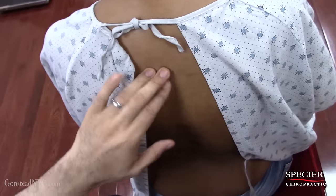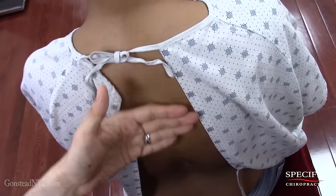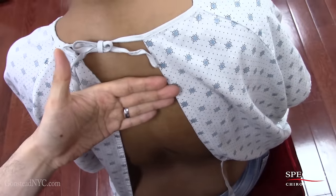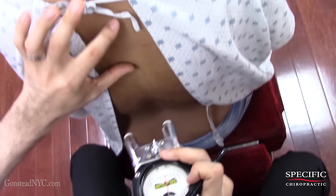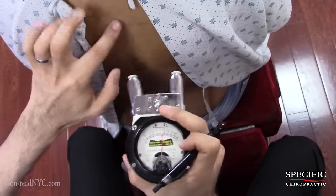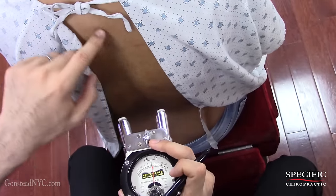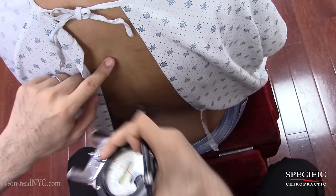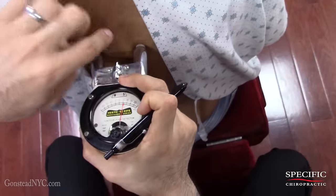And it's going to be abnormal heat. So it feels a little warm in this region, and cool here. So that's what this device picks up. Even though my hand is this wide, this device, as you see over here, the probes are very thin, so I'm able to identify and isolate. And we feel this pitting edema right there, just sinks in right at this level. This is the one, we're going to take a closer look, see what's going on, because it's in trouble.